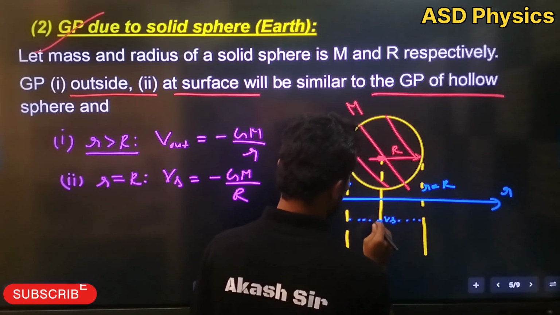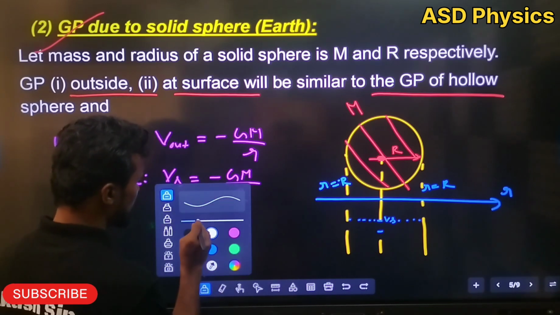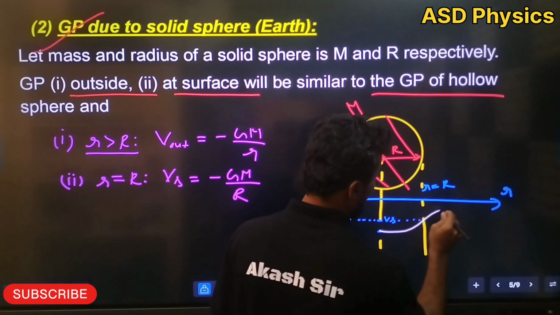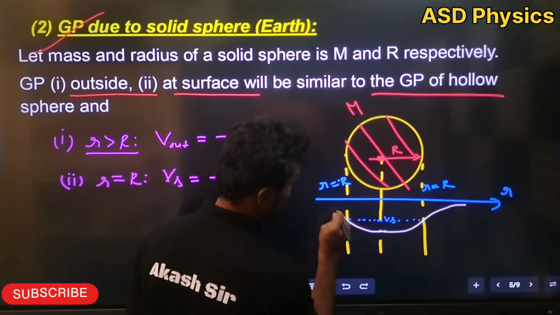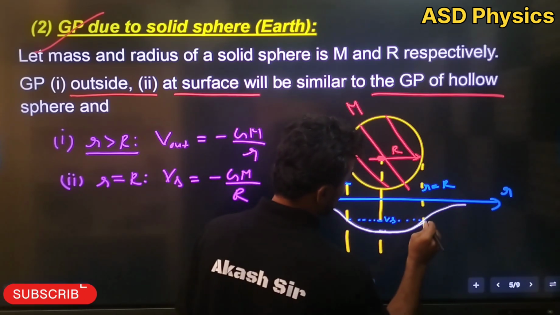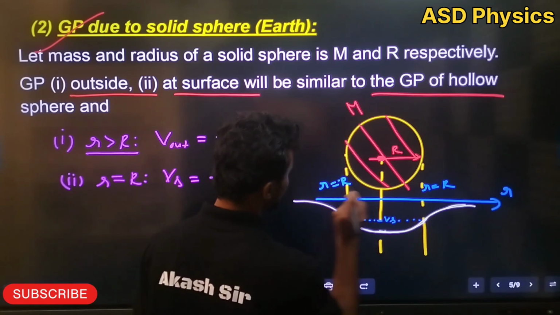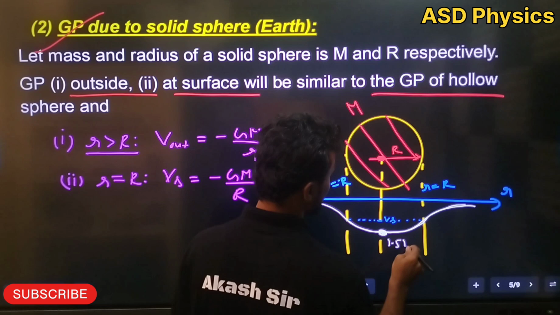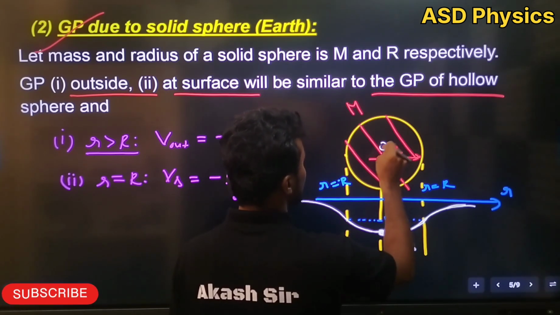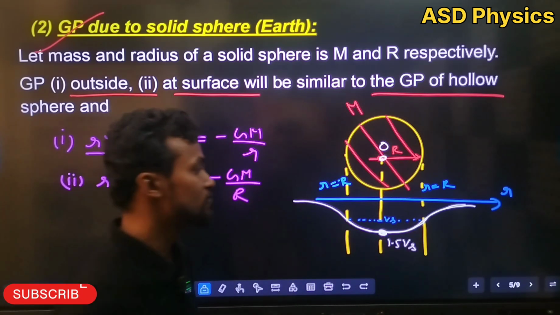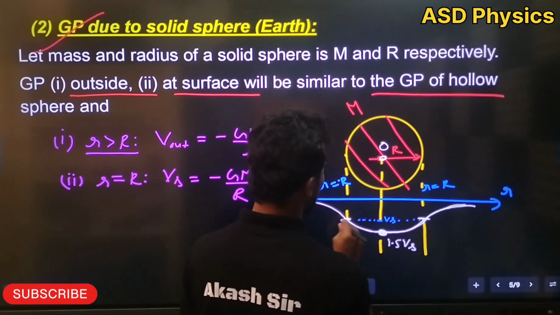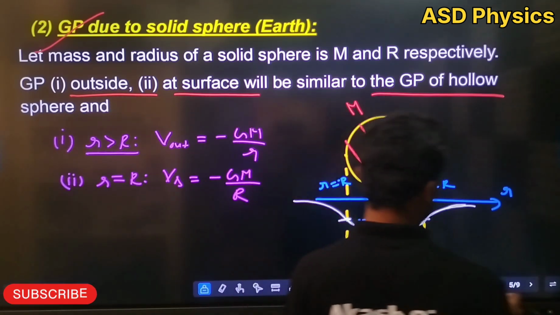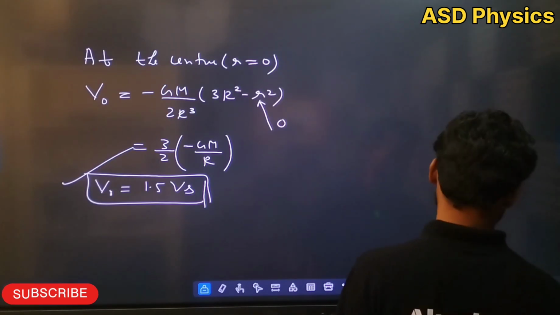Let me change the color and draw like this. Very easy. It will go like this, and here also, a little bit curved. So this is the potential value due to the solid sphere. And this value is how much? 1.5 Vs, because potential at the center is 1.5 times the surface potential. Here Vs and here also Vs. Directly I have drawn with the minus sign, no magnitude. Maximum they will ask this only. Is it, students?